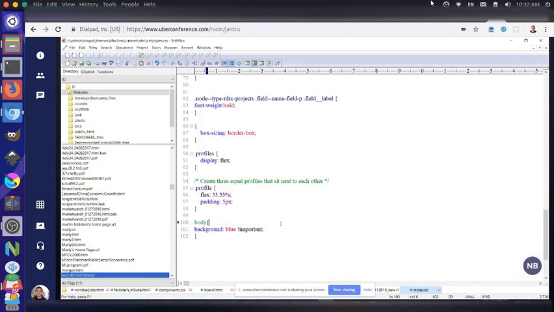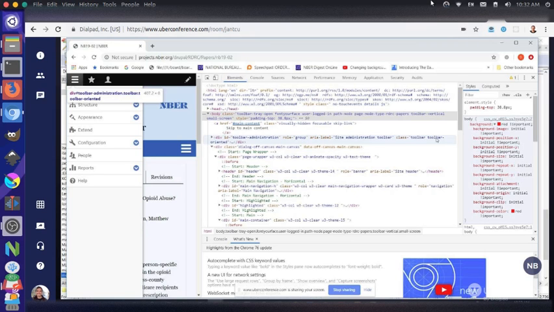So like on your actual page in Chrome. And was this reloaded?